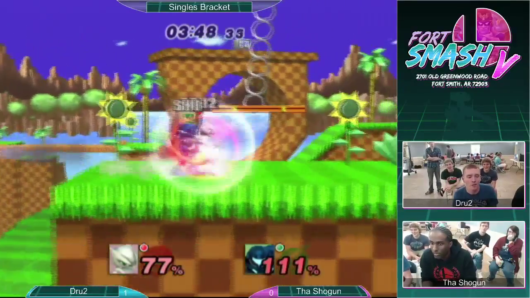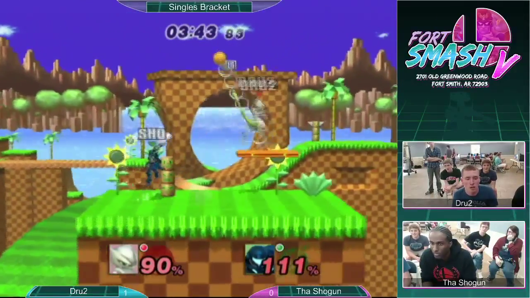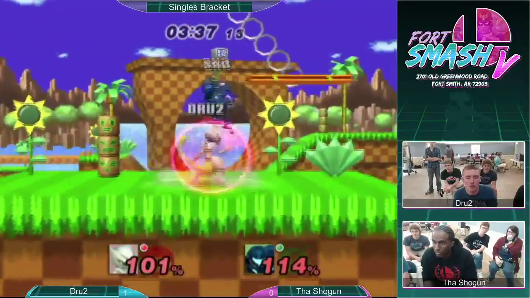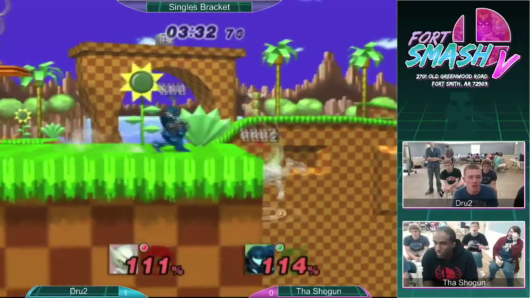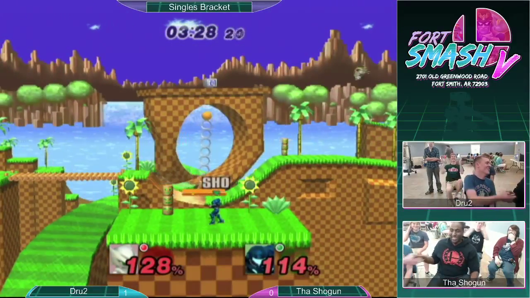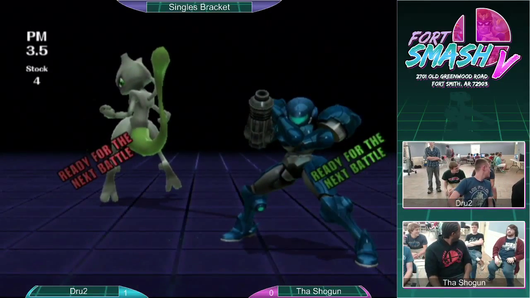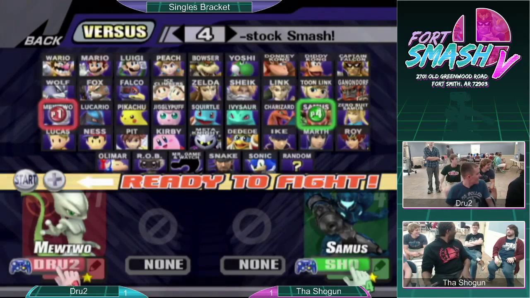Actually, I think grab release would have been a good option there for Mewtwo, which is interesting. It would send them down at a kind of a semi-spike angle. I think he still would have gotten his jump, but I think he really should have tried to push the edgeguard situation there. And that's just an opinion. I like seeing grab releases and new tech being experimented with. Speaking of which, the crawl attack cross-up into ice up smash nets Shogun the second game. Very good game. Last stock, last hit.